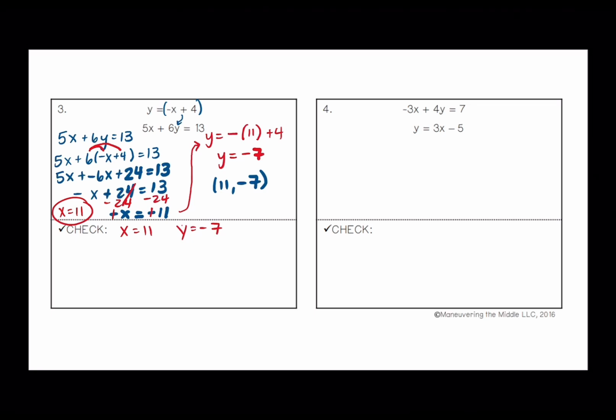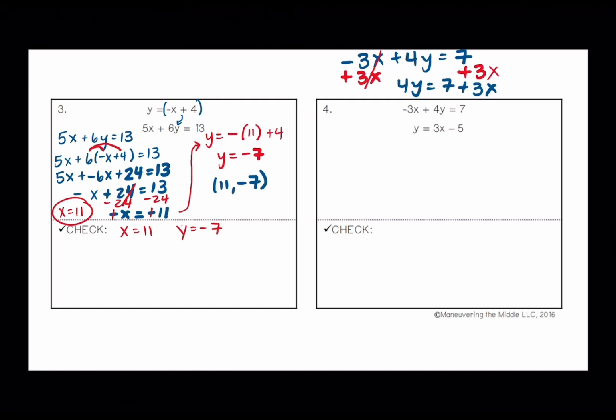Sometimes I might want my equation to be solved for y and it's not. So let's pretend that this second one is not solved for y. I would have to solve this first equation to be y equals. If you watched the video for the last lesson, you might know what to do. I'll have negative 3x plus 4y equals 7. I would first eliminate my x term to get it onto the other side. So that would be 0. And I would be left with 4y equals 7 plus 3x.